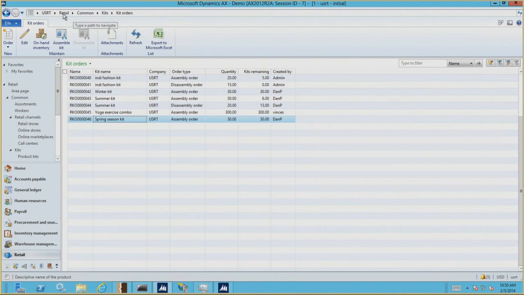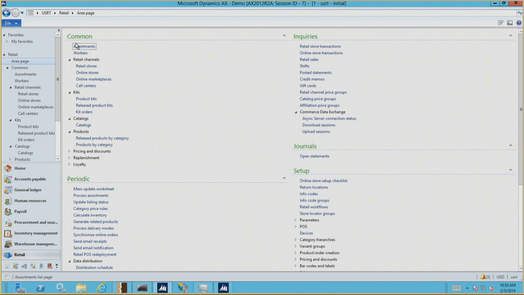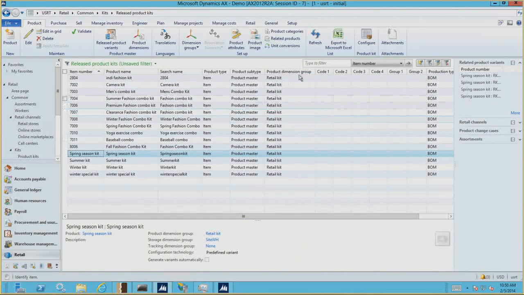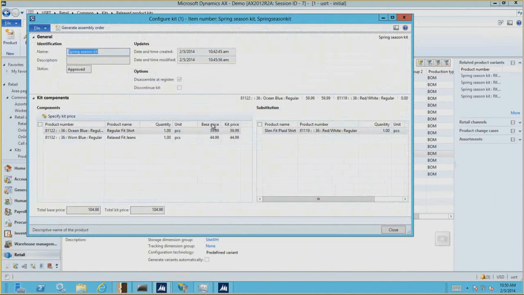The next thing I'm going to show you is that for the kit we can also set prices. So I go to the spring season kit and I go to configure. At this point I see the view of the same form has changed because I went to this form from the released product menu item. Here there are 2 possibilities.